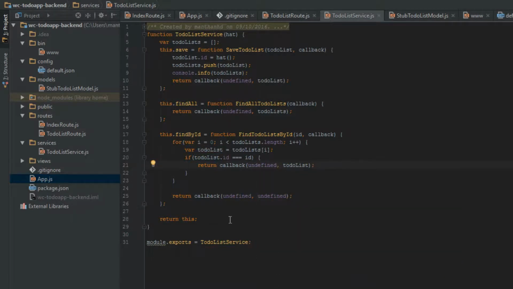Right, so that's pretty straightforward as we're looking at it right now. We've got a for loop that's wrapping around our to-do lists, all the to-do lists here. And then we're extracting each by ID, and we're saying if the .id field equals the ID that's been passed in, then just return the callback, right? Just call the callback with no errors, but the actual to-do list to be retrieved. At this point, it will obviously quit out of the loop and won't continue. Else, if we didn't find anything, then just call the callback with undefined and undefined.